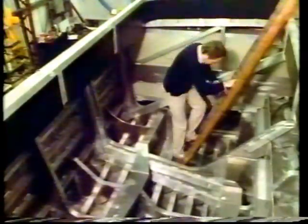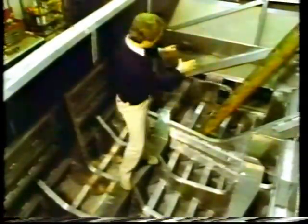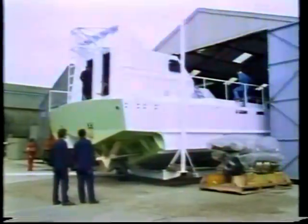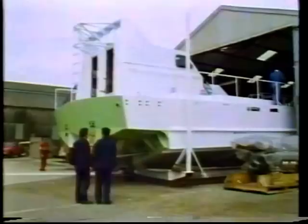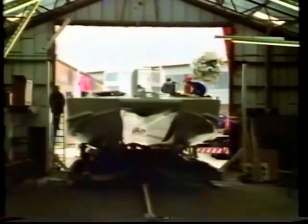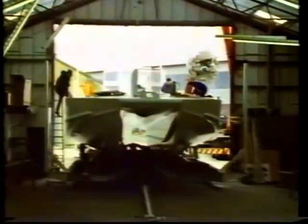Once you get down inside the hull, you can discover the secret of the boat's stiffness and its lightness. A very tight web of stringers and cross beams, all made out of aluminium. And this area has to be particularly strong because this is where the engine will be, the gearbox will be there, and the shaft running down back behind there. And what you see just there is one of the 10 fuel cells. They'll hold a total of more than 3,000 gallons, but even that, they've calculated, will mean 3 refueling stops to get her all the way across the Atlantic.